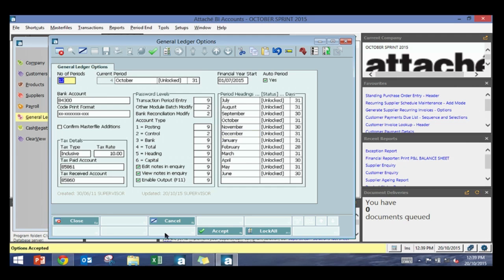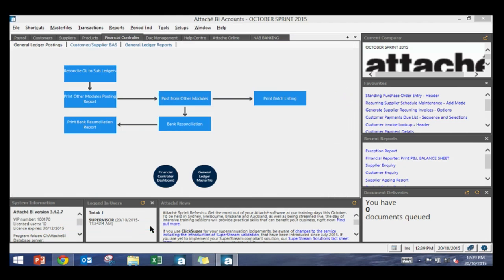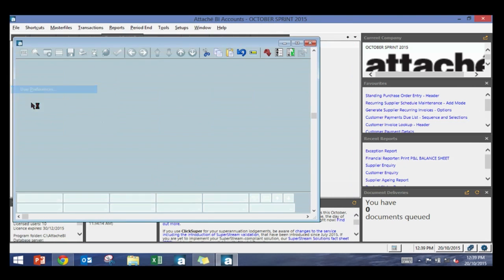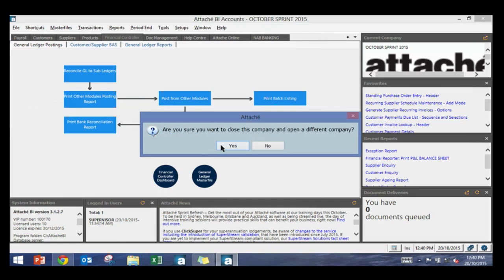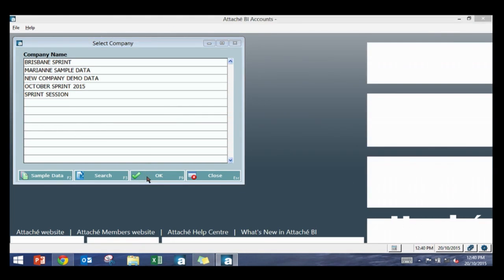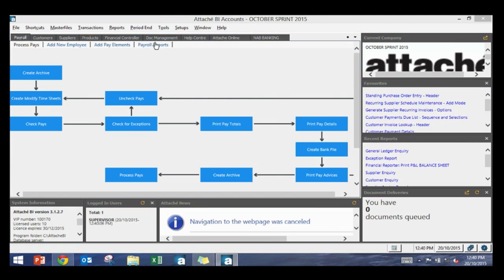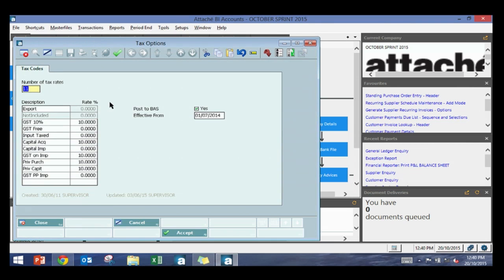So now we're just going to move into the GST or BAS options. We're going to first have a look at the tax options, but what I'm just going to quickly do, because it is dropped down, I'm just going to jump back into this company so that I have the menus that are dropped down, because I am comfortable with using those. So we're going to go through the setup options first and go through the tax options. So this is the first tax options, which are found under the setups under the main company options.